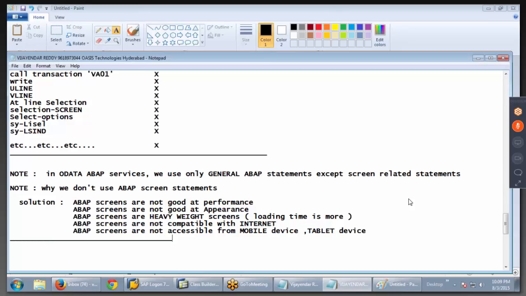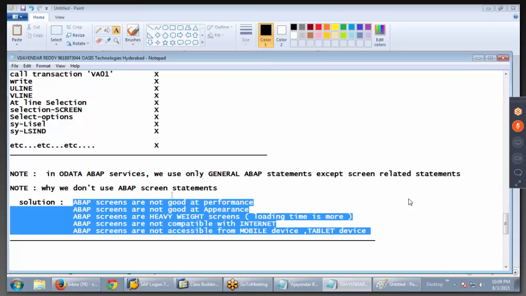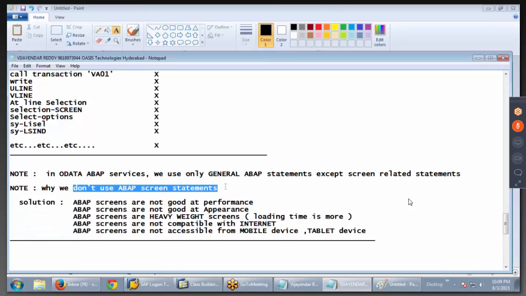So these are some of the reasons, which will help you understand why we go for UI5 and OData. Okay, so please remember this. Because of these reasons, we don't use ABAP screens, and that's the reason why we don't use ABAP screen statements in OData services. So please notice that.